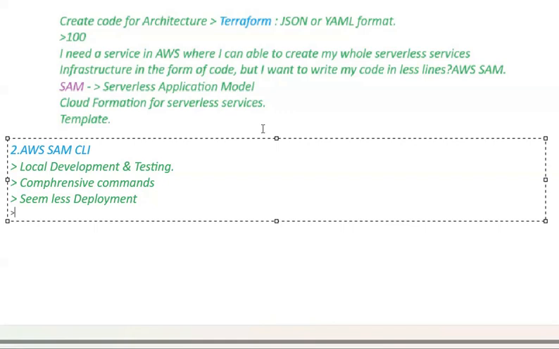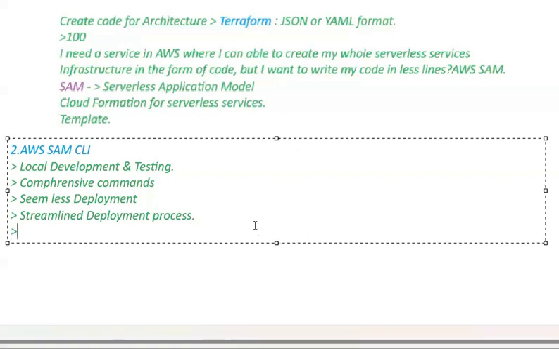By using that, you can test, debug, and deploy your application seamlessly. It provides you a streamlined deployment process as well.